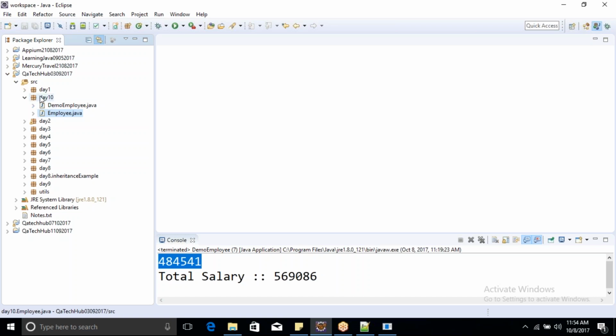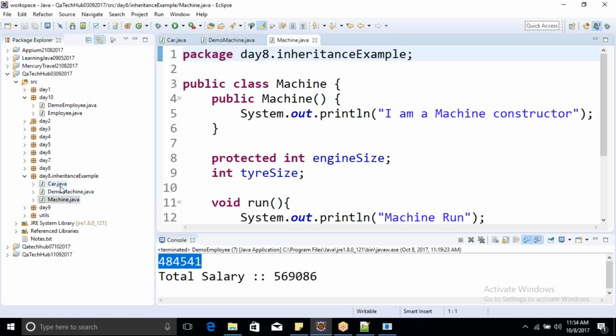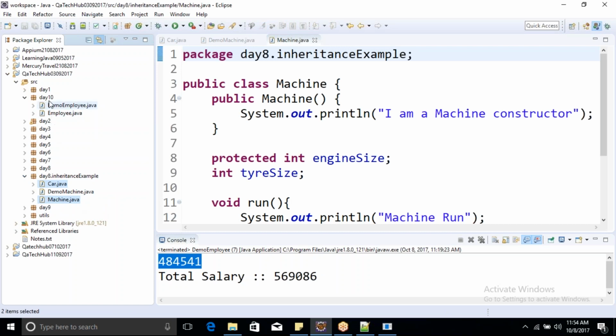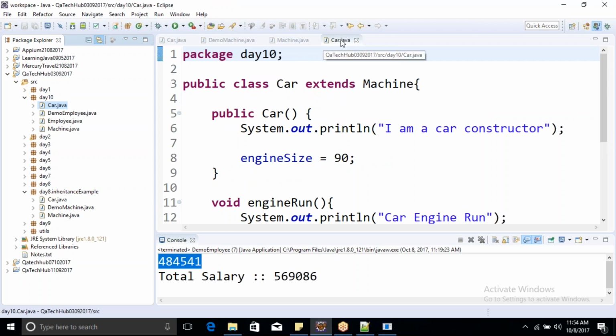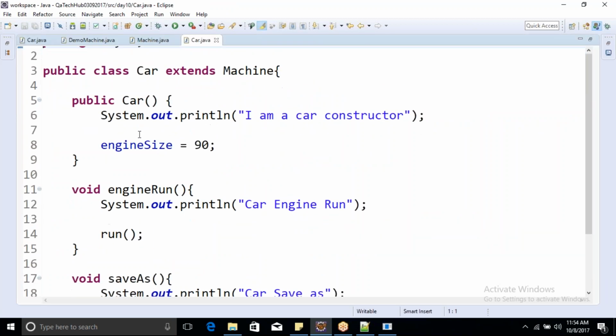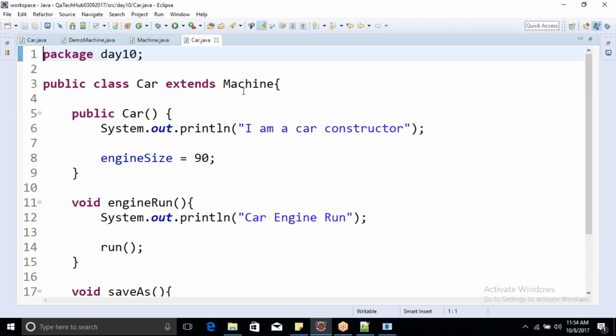So let's talk about method overriding. For method overriding, I'll go to my day 8, and here we'll copy this car class and machine class, and paste it here. Let's see what we have. This car class extends machine.